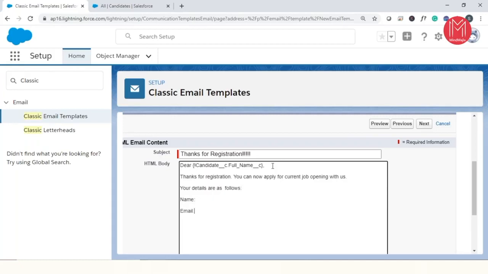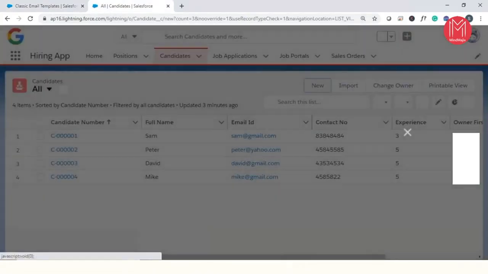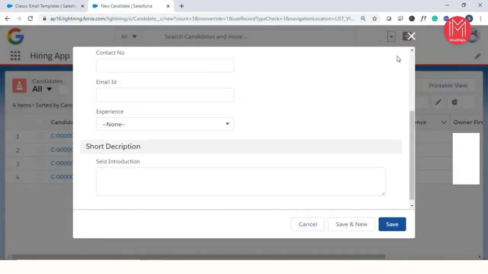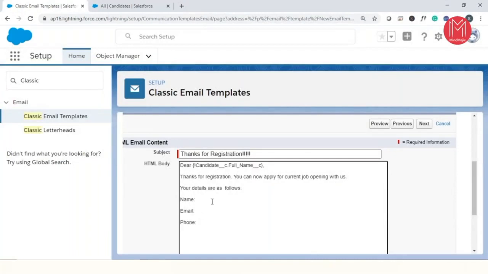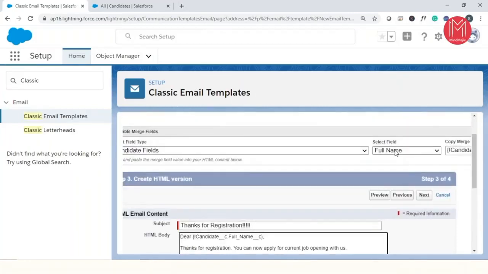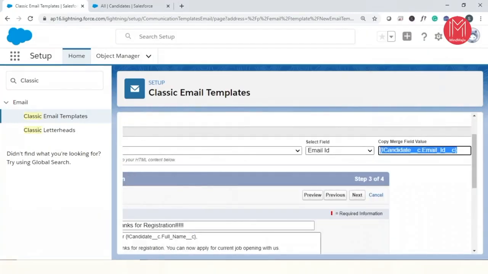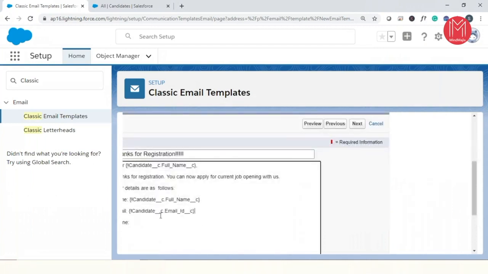Just a few details actually, and phone number. And what are the other pieces of information we have? We have contact number, experience, date of birth, and so on. So I'm not going to check others. So I just name. I copy the same name here. Name. I just go for email. So for email, this is my email ID, and that's my email.